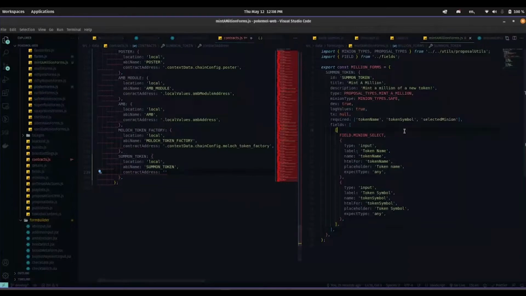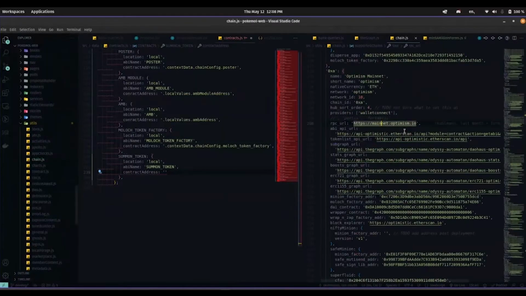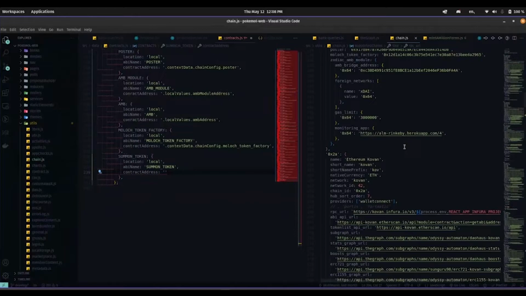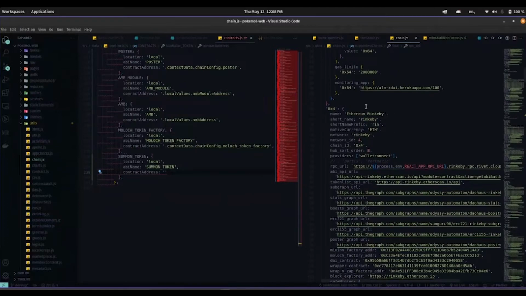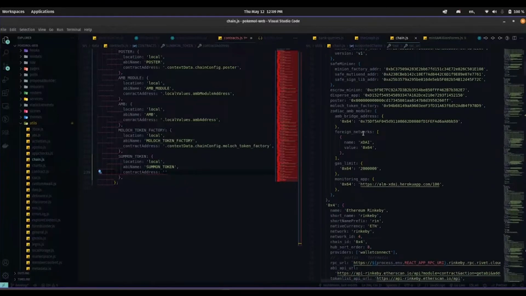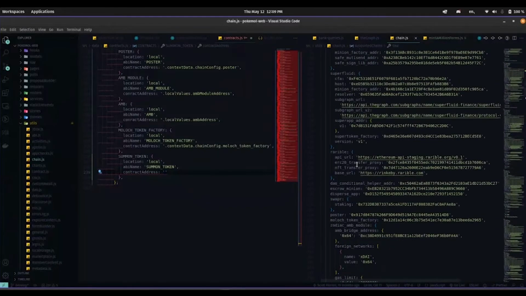So in this case, what we want is, we have these chain objects, which are wild. They're just untamed blobs of endpoints and contracts, and they're all sorted by the various networks that we support. So what we want to do is add our contract address, the one that we're going to be targeting. We want to put that in the relevant networks that are available for our boost. So right now, this contract only exists on Rinkeby. So that's the only one we have to worry about.